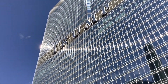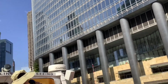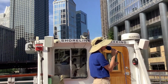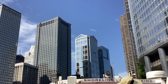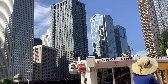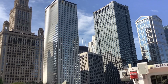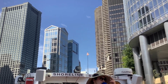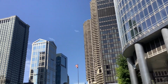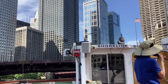Now check out the style of windows they chose for the tower. This specific style of window is called a Miesian style. Why would they choose that specific style? Well, you'll see emerging on the right-hand side, this plain black building, its neighbor, is a Miesian building. So it's directly referencing that south-facing neighbor, giving a little tip of the hat, some acknowledgement that the black building was there first. Now the plain black building is AMA Plaza.